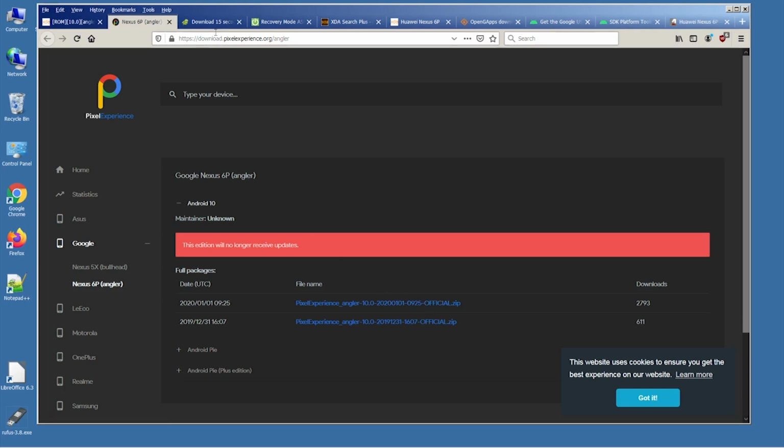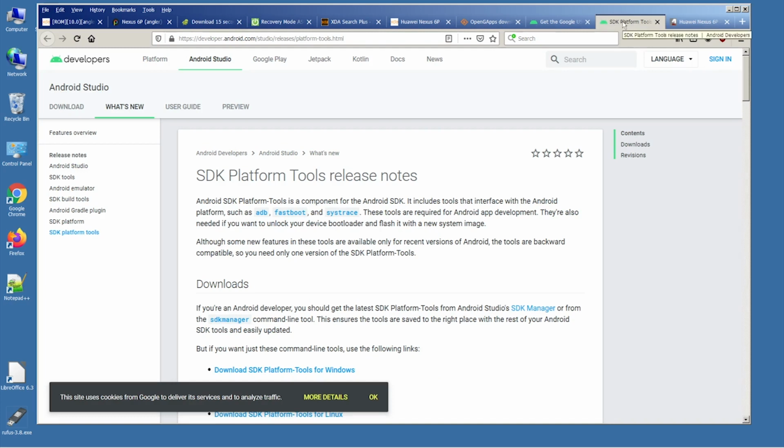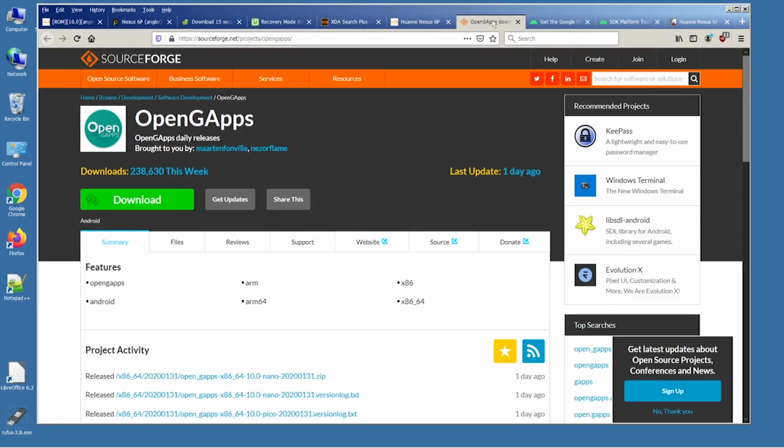Then you will also need ADB. You can get ADB directly from the Google website, android.com, developer website, SDK tools. Just download the SDK platform tools if you're using Windows. Right here, and don't forget the USB drivers. If you don't have them yet, you can download them from here. No need to install the Open GApps package because it is already included in this Pixel Experience ROM.